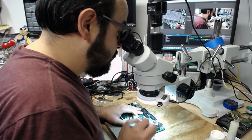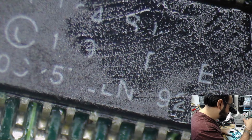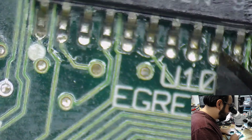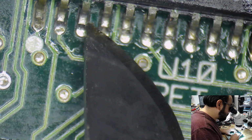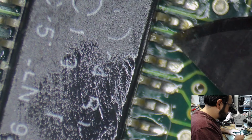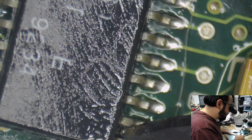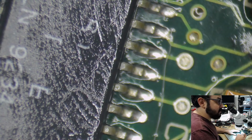All right, so let's take a look here. Of course, you can't see what I'm doing because I forgot to click the button. Make sure that these pins are all touching. I didn't touch this area, but if one of these legs isn't connected, that could be a problem. And again, it might just be one of those things that this needs a cleaning, because there is gunk. I mean, look at this. There's probably corrosive gunk connecting the pins there. It looked just like that.